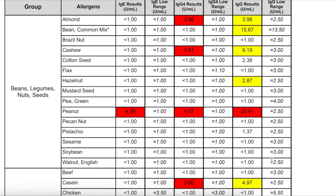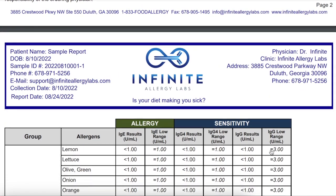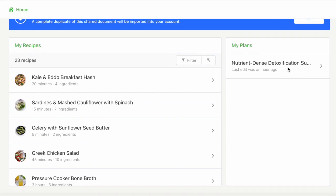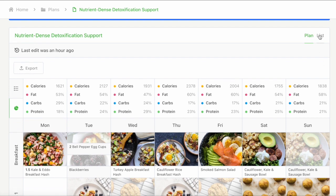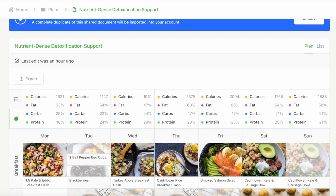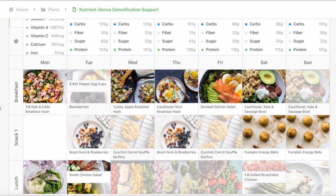Two of the most common questions we get are: do you do food sensitivity testing, and do you do meal planning? The answer to both is yes. This is the Fast 88 — it looks not only at food sensitivities but also common allergens in the diet. We also have our meal planning service called That Clean Life. We know the hardest part is putting this into practice, so we provide meal plans as an example of what it might look like in your day-to-day life. The goal isn't to follow it to a T — we really want you to make it your own. For instance, if you hate broccoli, just swap it out for something you actually enjoy.